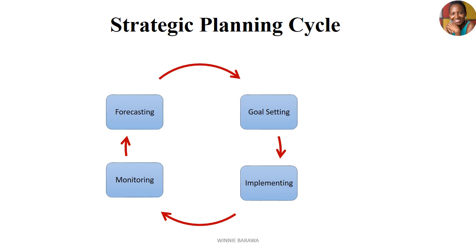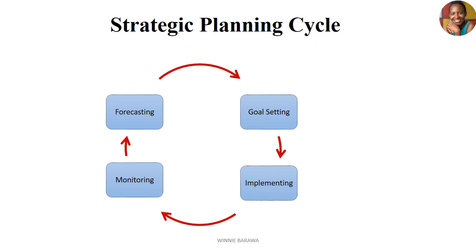And understanding that vision, mission, and values helps in setting up the foundation for most organizations. We therefore have the strategic planning cycle, which now involves the steps that are used in developing a strategic plan. We will come later on and see example of strategic plans or investment plans that different organizations can develop, including the parts, the steps, and how to handle it one by one. But for now, we will just summarize. And the first part is, looking at the forecasting, goal setting, implementing, and monitoring and evaluation.